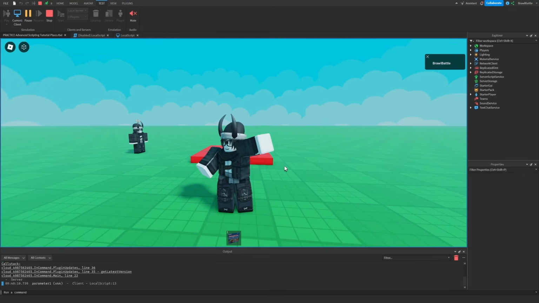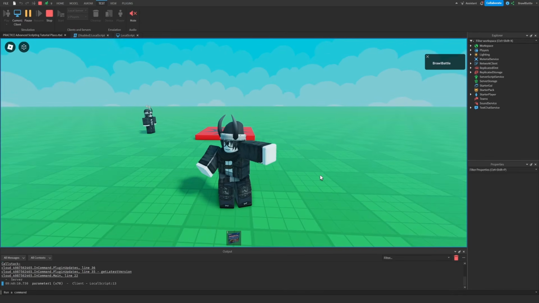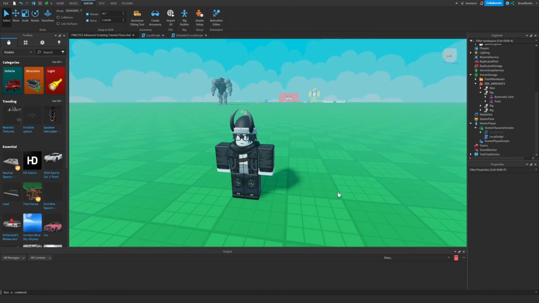I recommend doing it this way because I know there's other ways of doing it like keyframe reached, but that's generally not recommended when it comes to this. So that is basically how you detect when you reach certain frames within the animation. For this last part of the video, I want to debunk two very common misconceptions that people have about animations so that you don't go through with these issues.